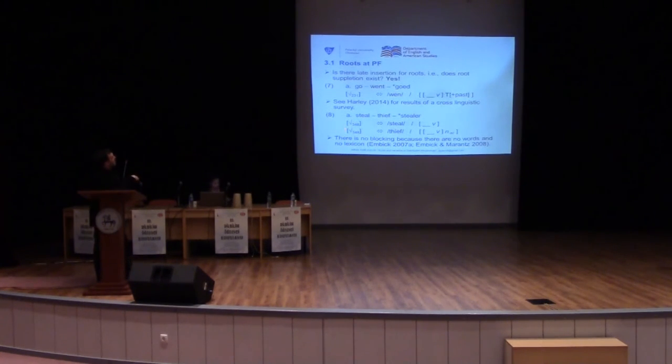Now, here's an example that I really like. This is an example in derivation rather than inflection. So English has this morpheme er, which derives nouns from verbs, and it means something like the agent of the verb, the one who does the verb. Again, notice that's a syntactic meaning, right? Isn't it exciting?